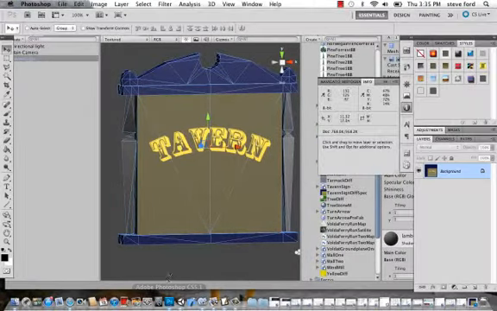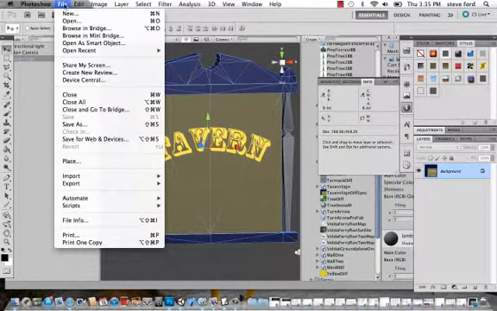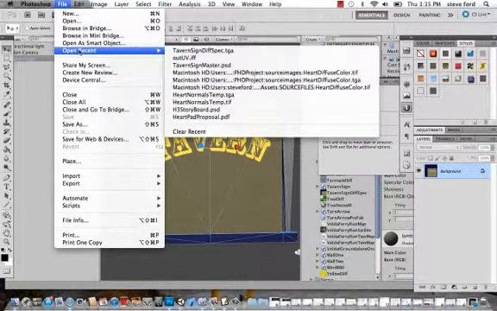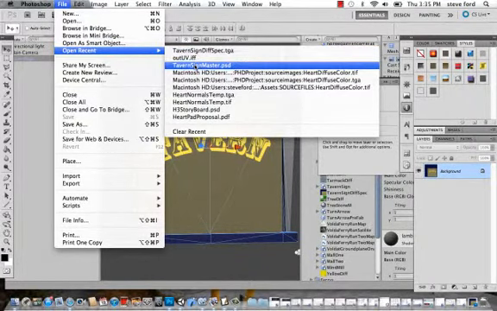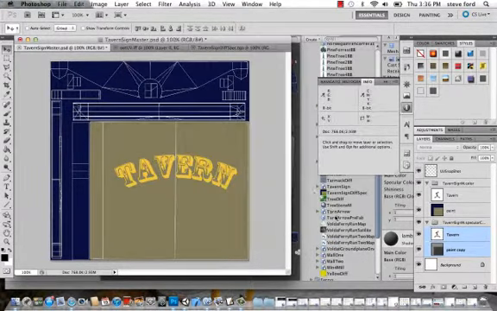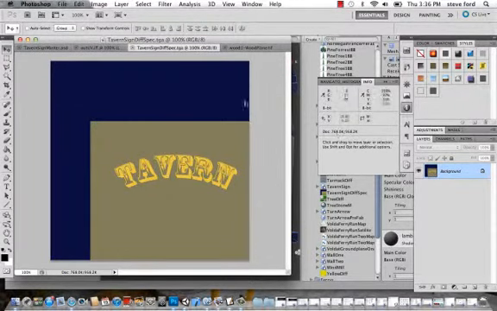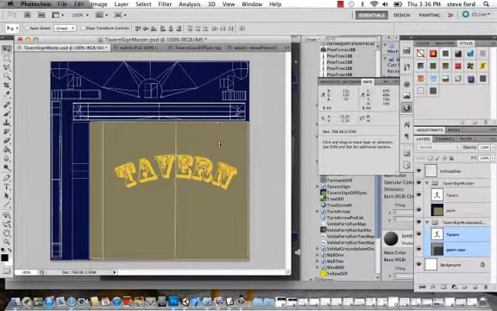Photoshop, bring up my master file, open recent, and get this puppy up. Okay, so I can select my wood file here, and I go to my tavern master, right? Let's see, and I just toss in a new layer.